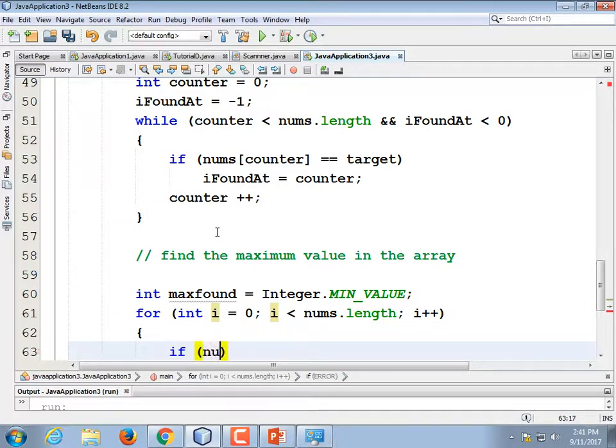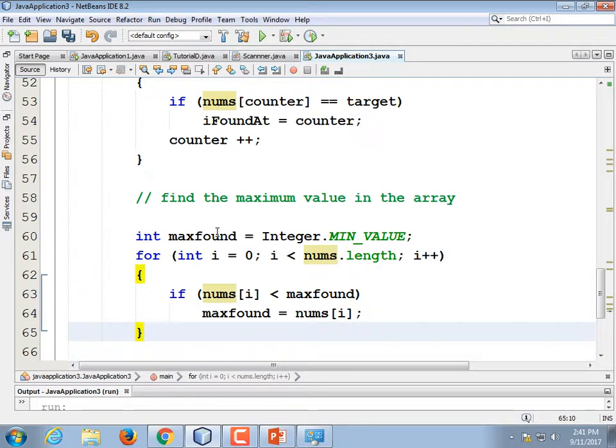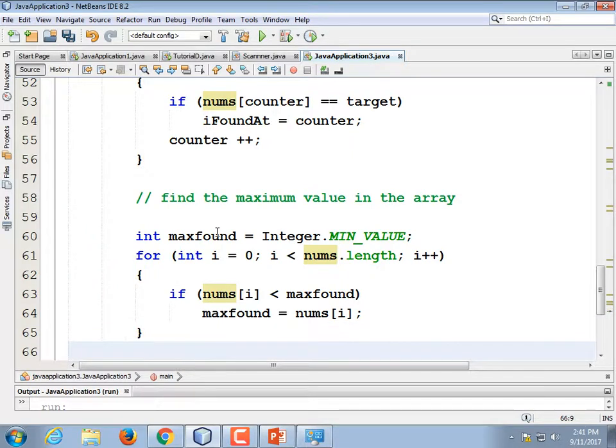If nums at that specific position is less than our max found, then max found equals that value. And here we could have actually used a for each loop. That would have made the syntax nicer. Almost tempted to go back and rewrite it as a for each loop.